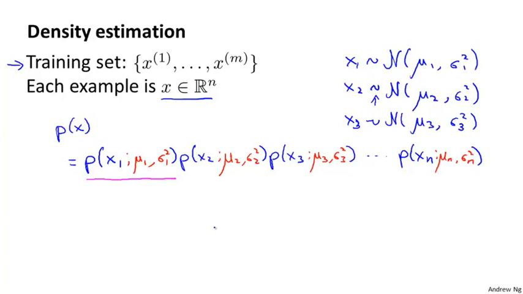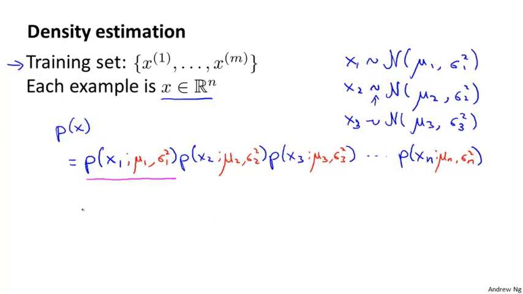Just as a side comment for those of you that are experts in statistics, it turns out that this equation that I just wrote out actually corresponds to an independence assumption on the values of the features x1 through xn. But in practice, it turns out that the algorithm I'm going to describe works just fine whether or not these features are anywhere close to independence. And even if the independence assumption doesn't hold true, this algorithm works just fine. But in case you don't know those terms I just used, independence assumptions and so on, don't worry about it. You'll be able to understand and implement this algorithm just fine. And that comment was really meant only for the experts in statistics.